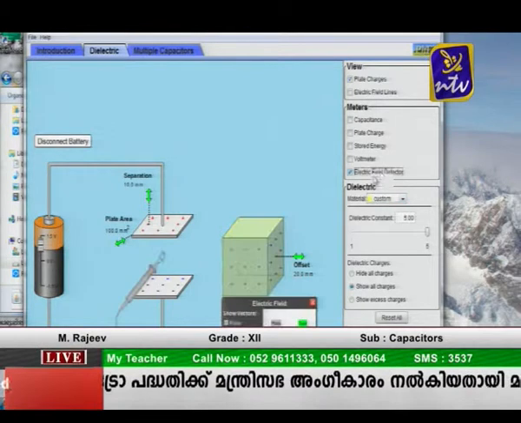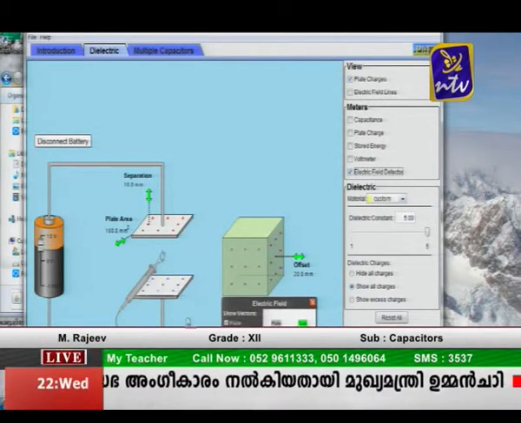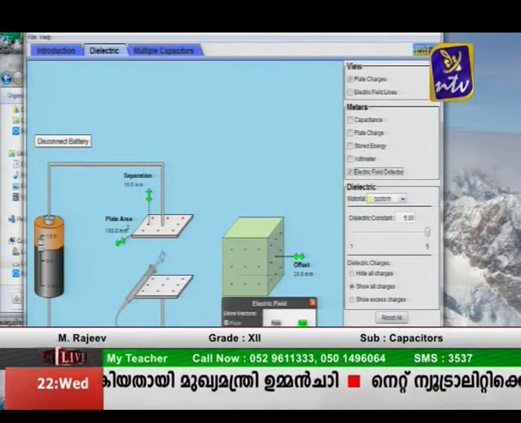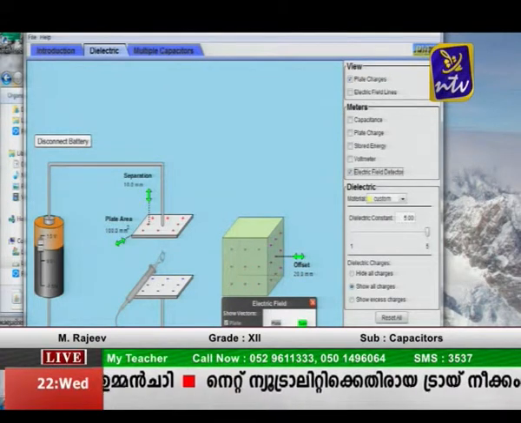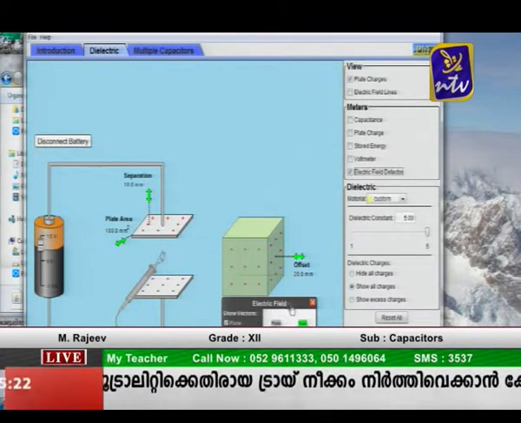See, I will just show you electric field as well again. See, this is the electric field detector, that is in between, there is electric field. You can see one thing, this line, this vector 93 volt per meter marked over here, that indicates, so I will keep it here.